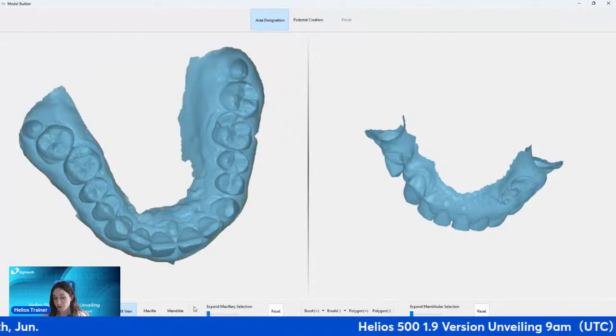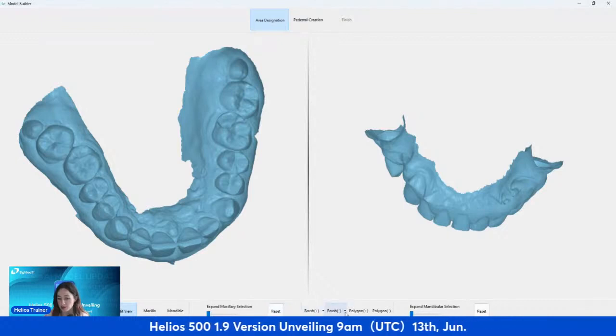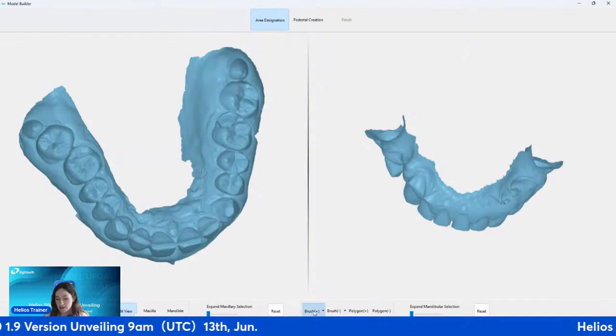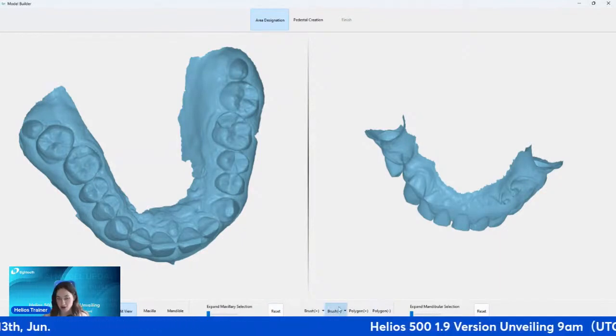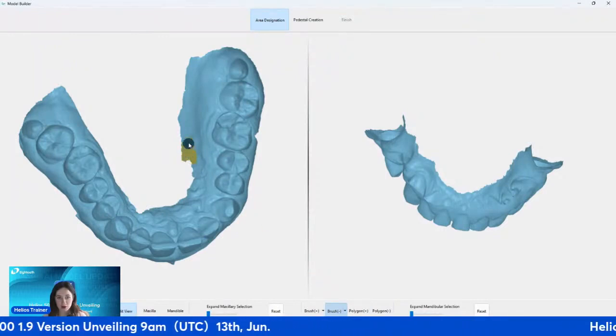Or I personally prefer the brush and polygon options. This is for plus, and for removing it's a minus option. The brush tool is going to reduce the area manually with your brush. You are going to see my mouse right now.